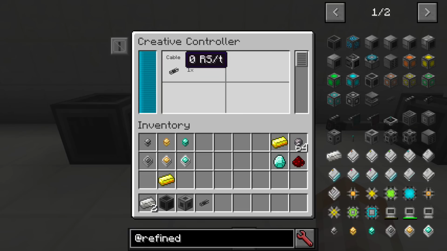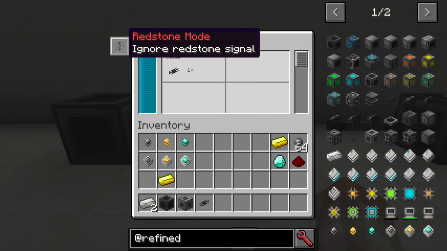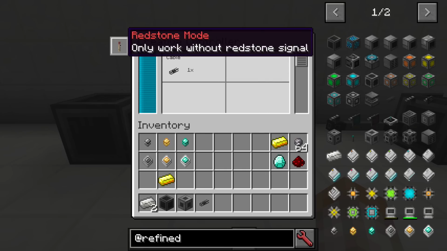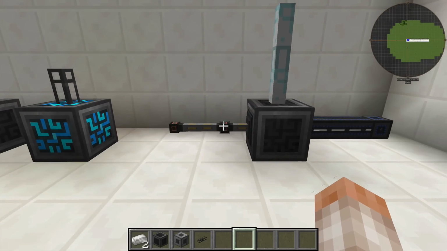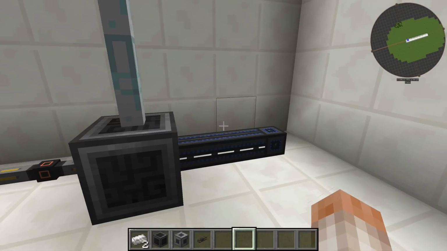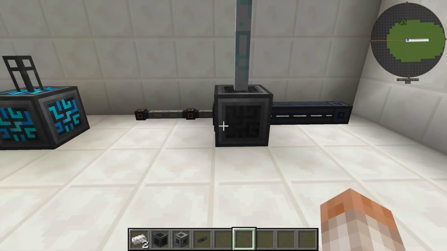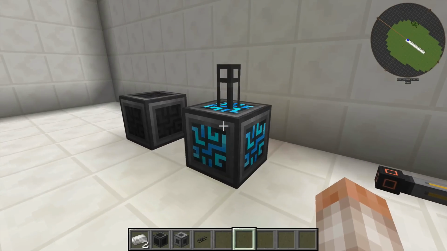Inside the controller, it will tell you how much RS per tick each of your devices on the network is using, and you can scroll down once you have more things attached to this, and furthermore you can use redstone mode up here at the top. So luckily the block accepts power from all sorts of different mods. So we have Ender IO conduits here, we have IC2 glass fiber cable, and Mekanism cable here. So whatever mod you're using to provide power, just go ahead and slap it on your controller, and when it lights up, it looks like that.